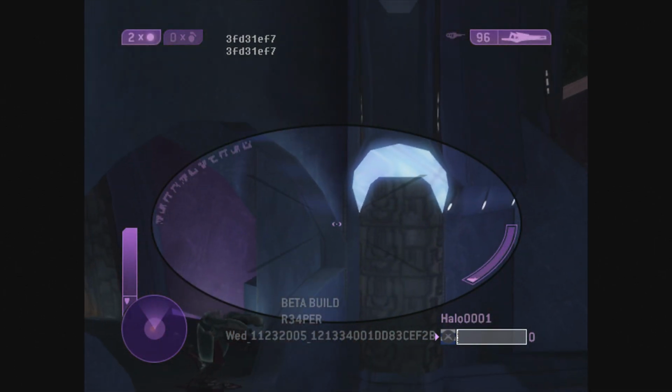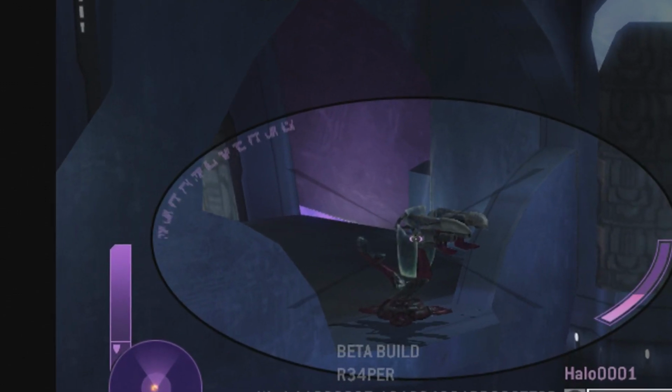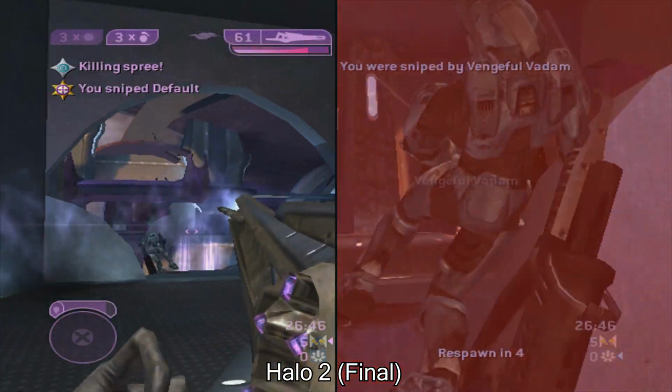The beam rifle has similar amounts of recoil and performs the same as well, with the other difference being some tiny Covenant glyphs appearing in the top left of the sight when zooming in. The reticle itself is also slightly different compared to the final version.